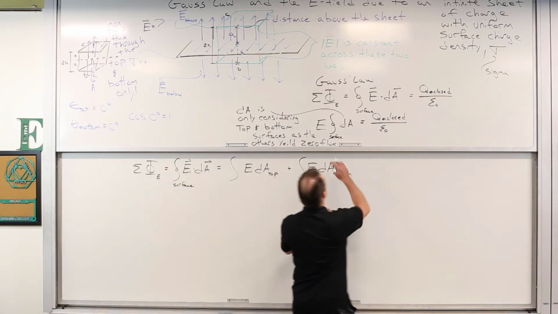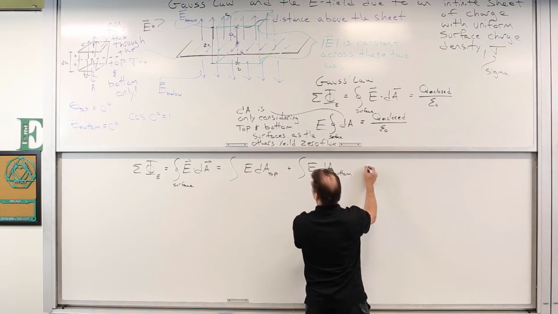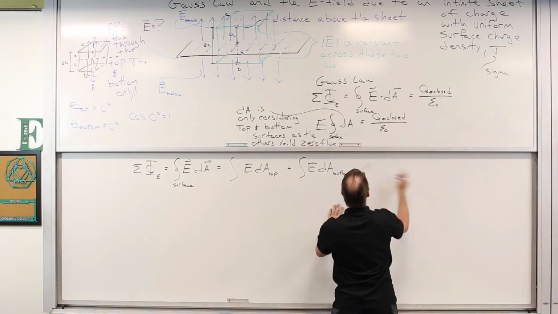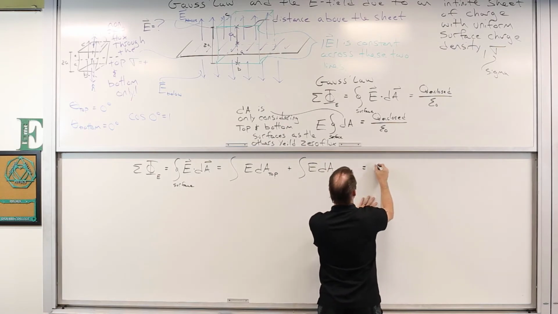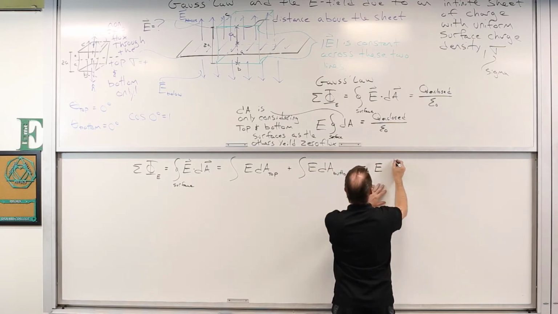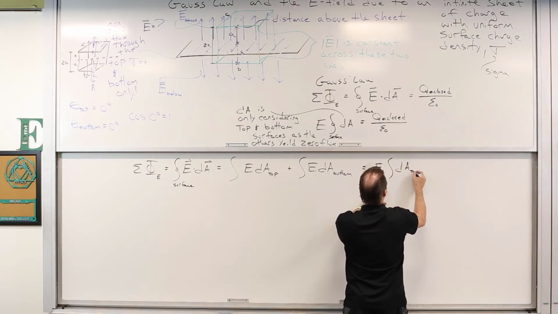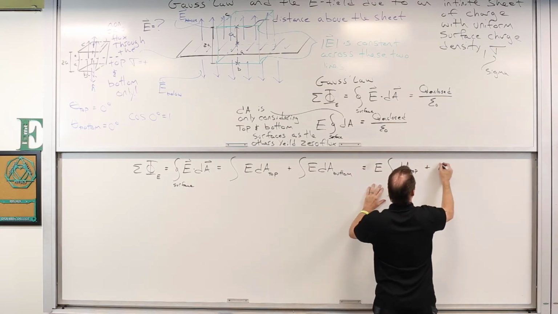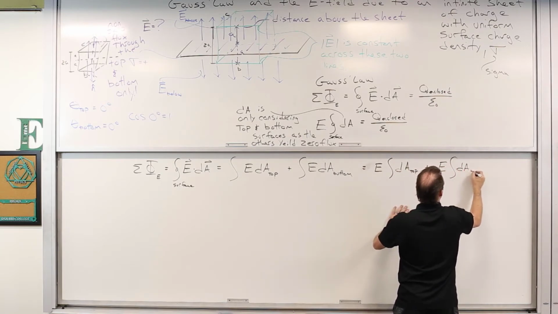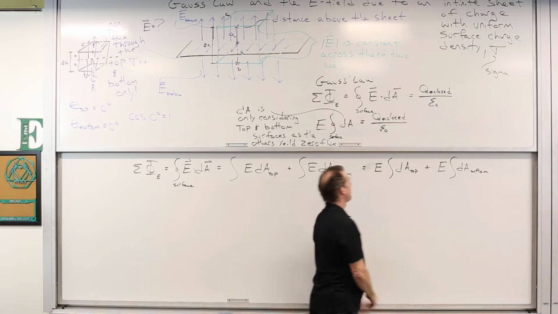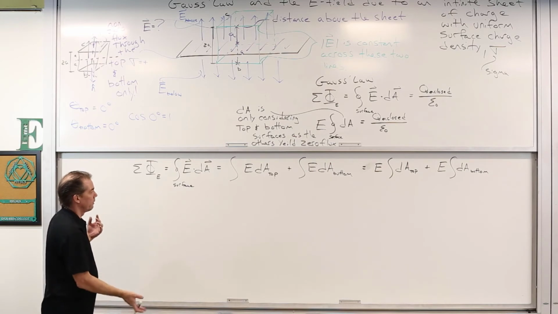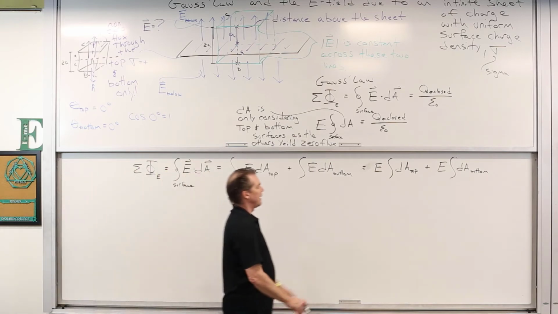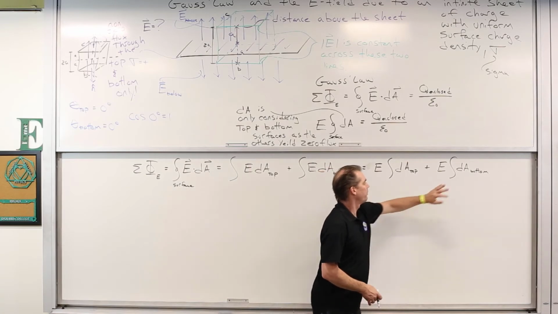So when we really expand this, I kind of shortcutted this a little bit. So when we really expand this out, then we've got that the net flux, let's just write this, is equal then to E multiplied by the integral of dA top plus E times the integral of dA bottom. E is just the same thing between both of them, right? It's the same magnitude, whether we're on the top or the bottom, because they're both the same distance away. That's great. And then we just have, what is the area of the top? What is the area of the bottom?